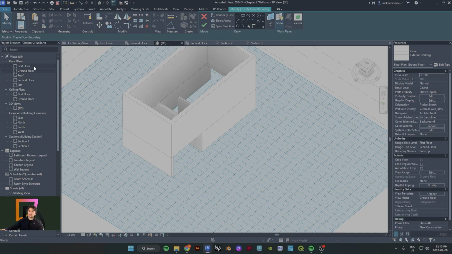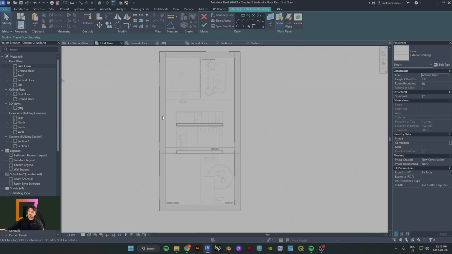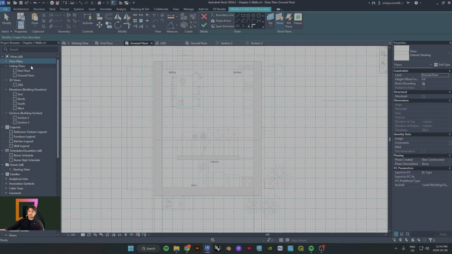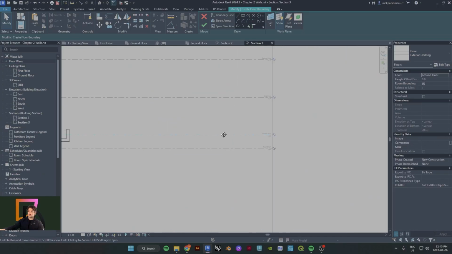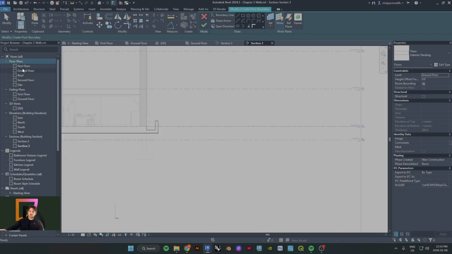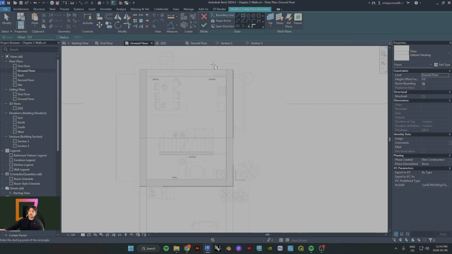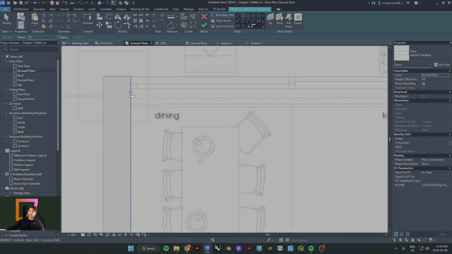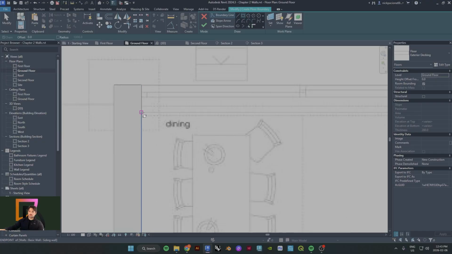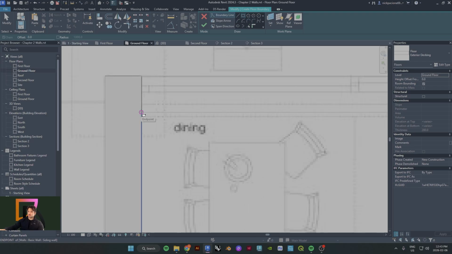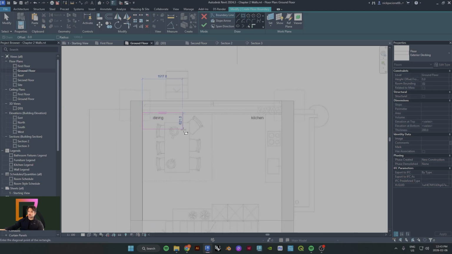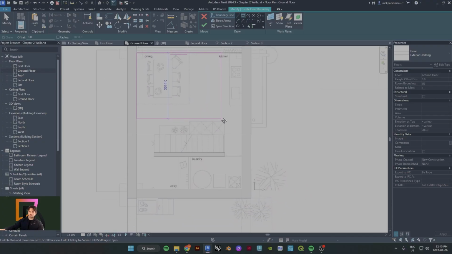So I'm going to go back to first floor. Or was it ground floor? Sorry. It was ground floor. Okay. So I'm going to take a rectangle, and I'm actually just going to turn this off for a second, and I'm going to take the edge of this, where you see it on the floor plan, where the interior floor meets this partition, which is roughly about here, and we're going to bring this out and just simply drag.